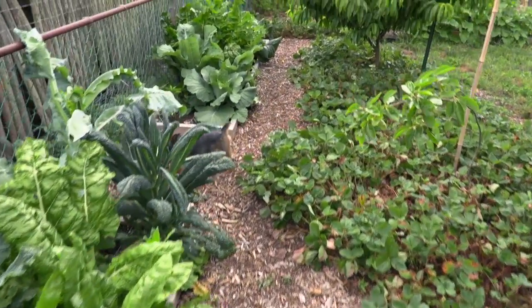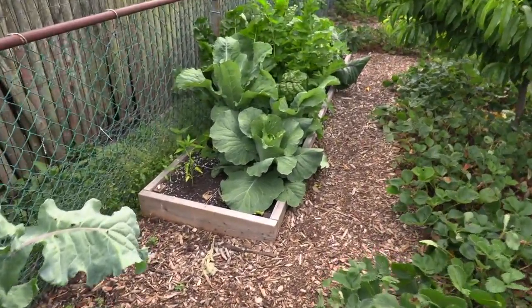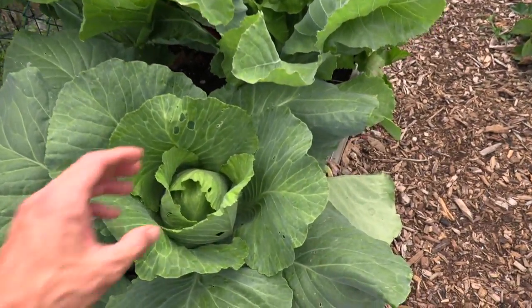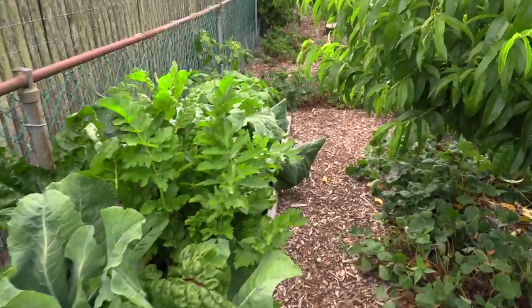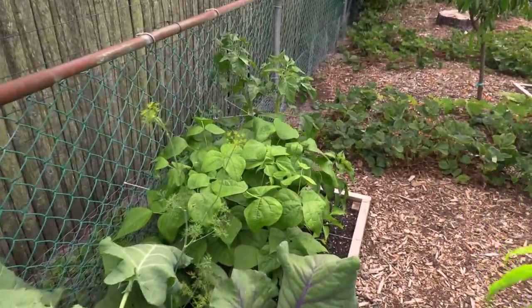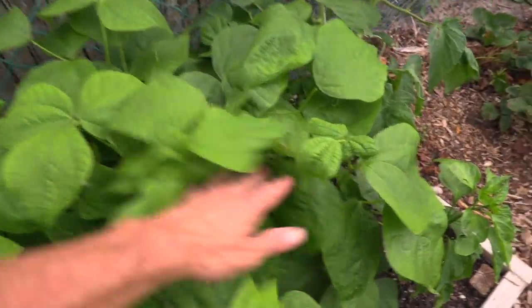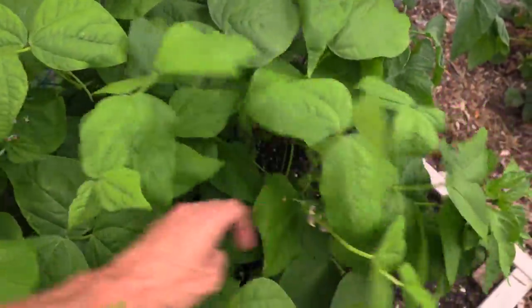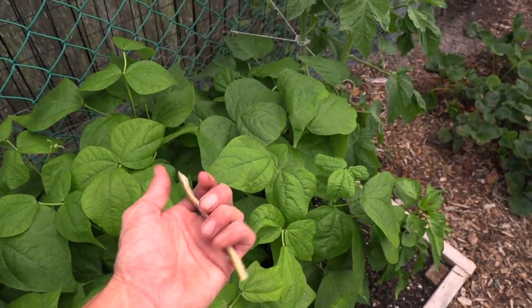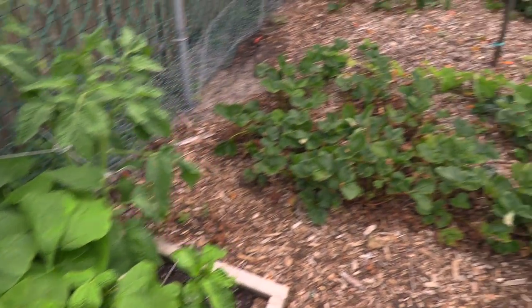Tuck's still hanging out with me. As I move forward we've got broccolis and still different varieties of cabbages. We may be growing a lot of cabbages but we're growing a lot of different kinds — I like cutting them up and eating them raw in salads. And here are the dragon tongue beans — this is my favorite variety of green bean. Not only does it look incredible, it tastes so good too. It's just such a stunning color. It actually tastes really good — it's not one of those things that looks cool but tastes bad.